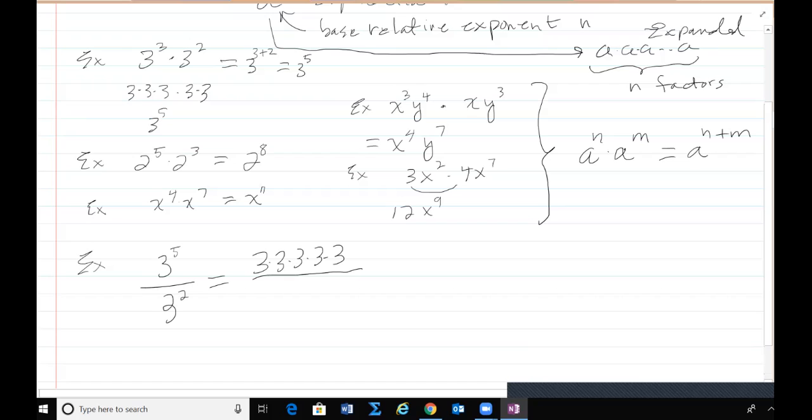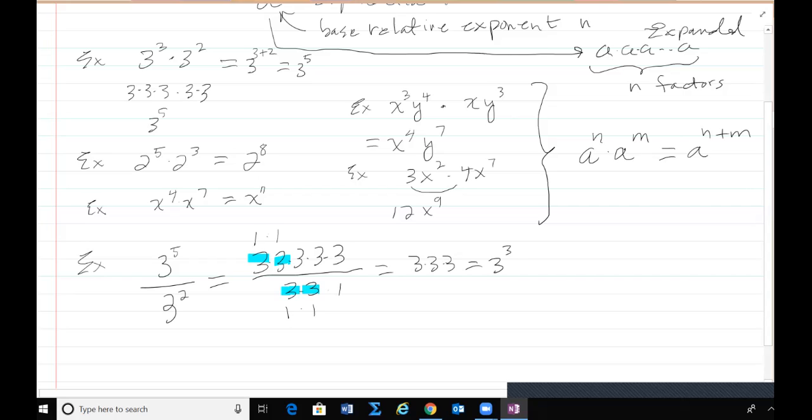Well, back in arithmetic fractions, we would expand that 3 to the 5th and we would expand this. And then we would just, at our leisure, cancel out any 3's that matched like that. So those would cancel out, which really means divide out. And that would leave a 1 down here. And these both turn into 1's when you divide them. So all we have here are 3 of these 3's like that, which we know is 3 to the 3rd.